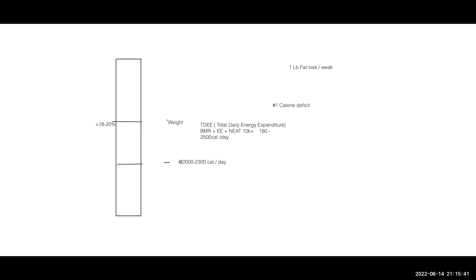We have to calculate how much is our energy expenditure. I'll come to workouts as well. How much is our energy expenditure, and then we have to eat 200 to 300 calories less than that. We are going to lose weight on that. Okay. Now that will make us lose 1 lb per week. However, some people will say, let me do 1000 calorie deficit, right? ठीक है, 1000 calories यहाँ से कर दोगे तो 1500 calories.